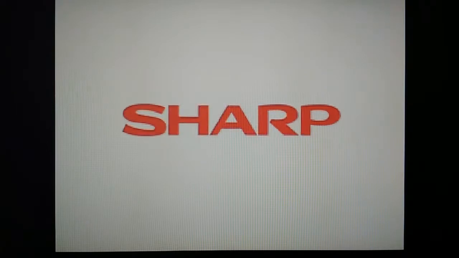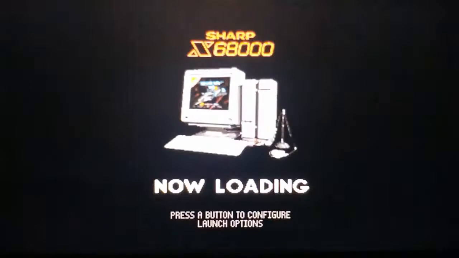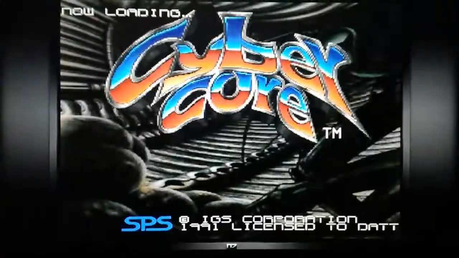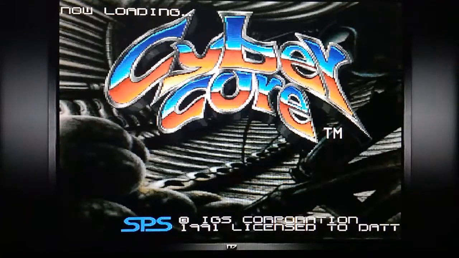Sharp. This is a Sharp X68000. The marvelous computer of Sharp, which is like an Amiga, a Japanese Amiga with incredible graphics.